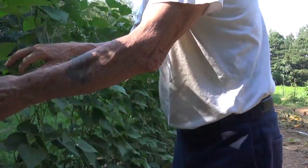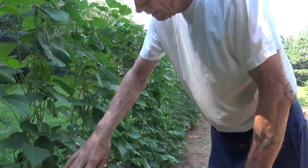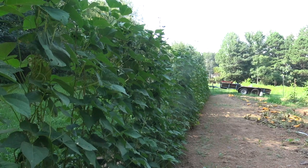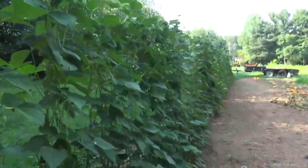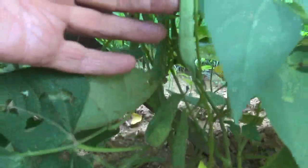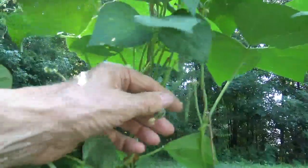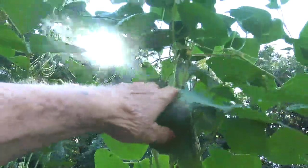So this is a row of pinto beans. What I'm going to have to do is take the camera loose and get down low for you to see them. Yeah, we get down in here. All right, so there we go. There's pinto beans. There's a nice little bean there. Beans there, and there's some there, and there. There's more coming on up through there, and way up here, there's still more beans coming. There's one there. All the way up in here, there's beans coming. So you can see, looks like we're going to have a good crop of pinto beans.